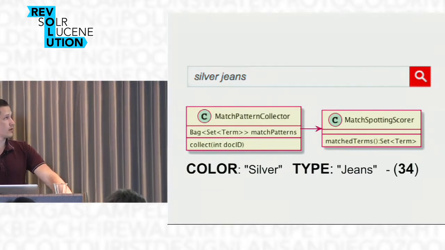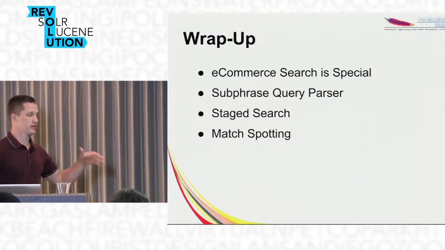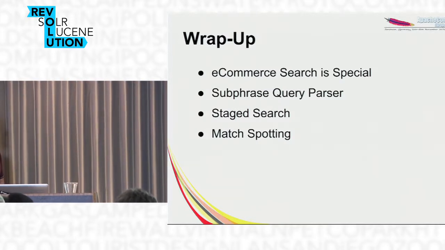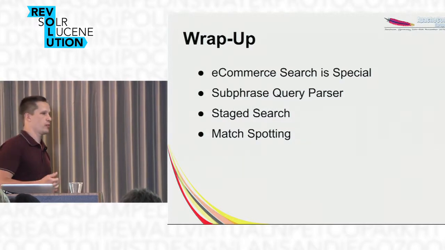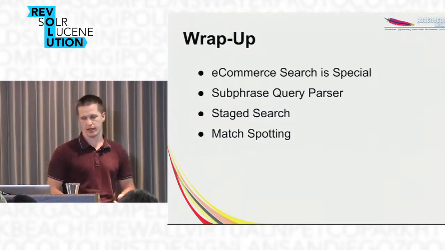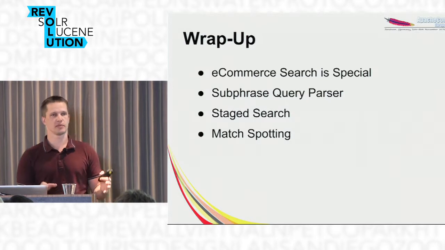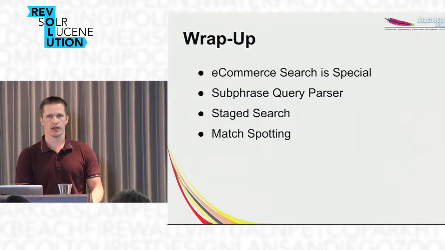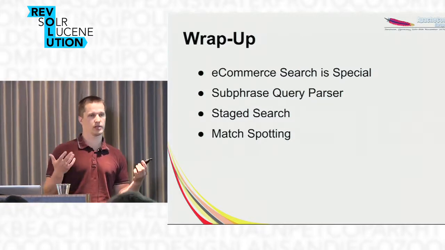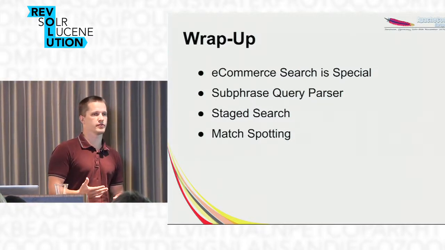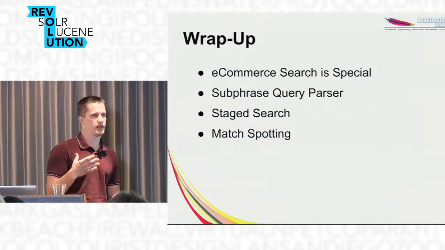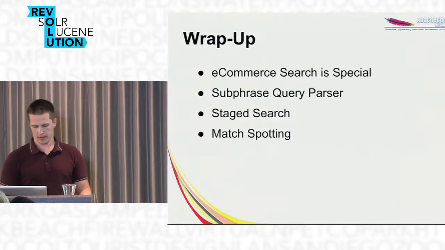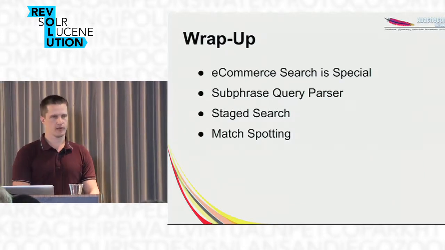That's all for today. We've looked into what makes e-commerce search so special compared to classic search. We've looked at how we search and how we find the right balance between precision and recall for every particular query, for every user. And we've looked at how to get an overall understanding of our user from aggregating matching patterns from search results. That's all for me.